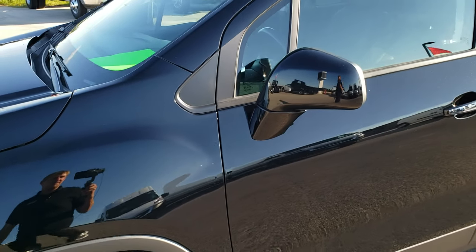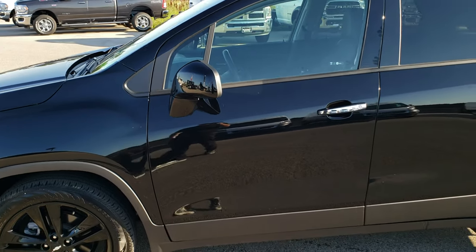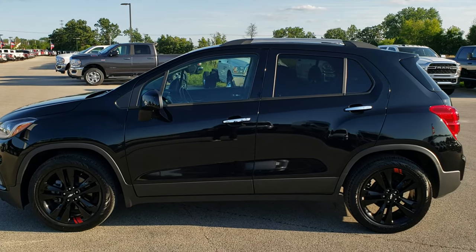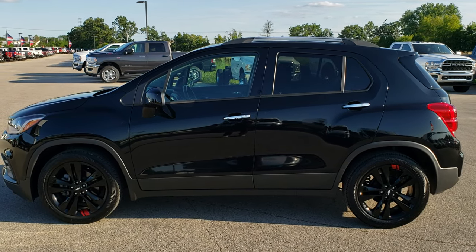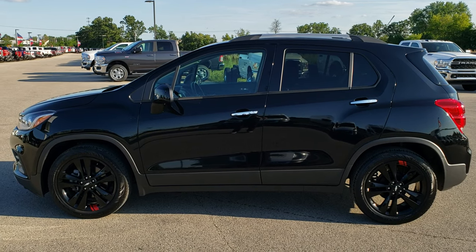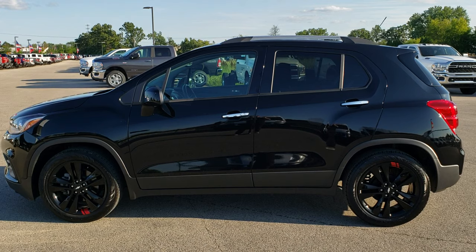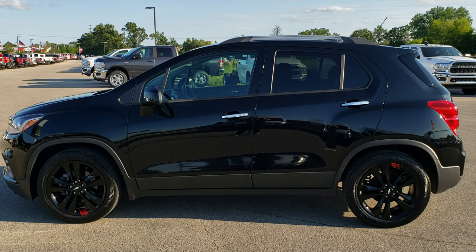To see more pictures of this car or one of our other 450 new and used cars, trucks, SUVs, minivans, Wranglers — you name it, we got it — go to our website at www.summitauto.com. Full pictures and descriptions of every single vehicle from two locations, all at summitauto.com. If you'd like to check out more HD videos, you can go to youtube.com/summitauto.